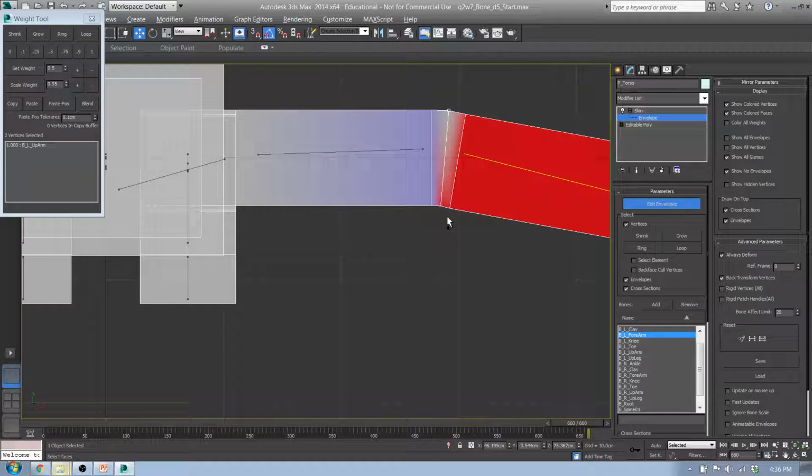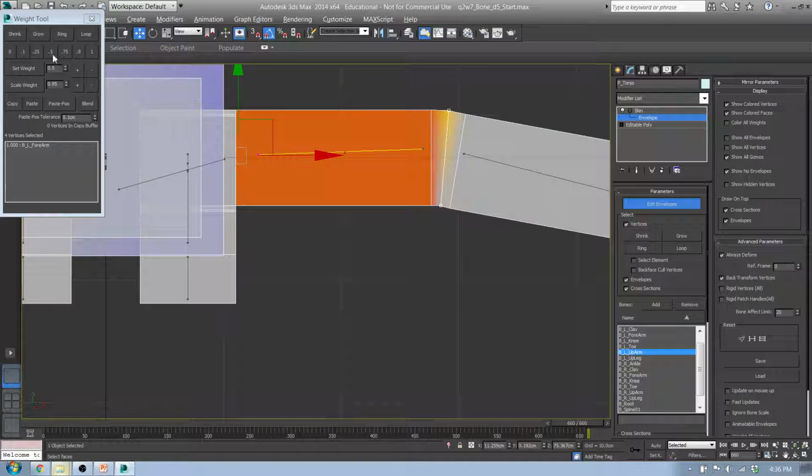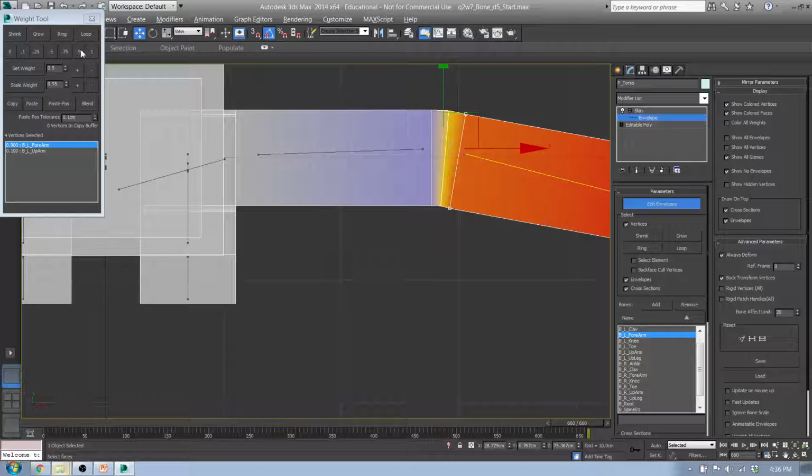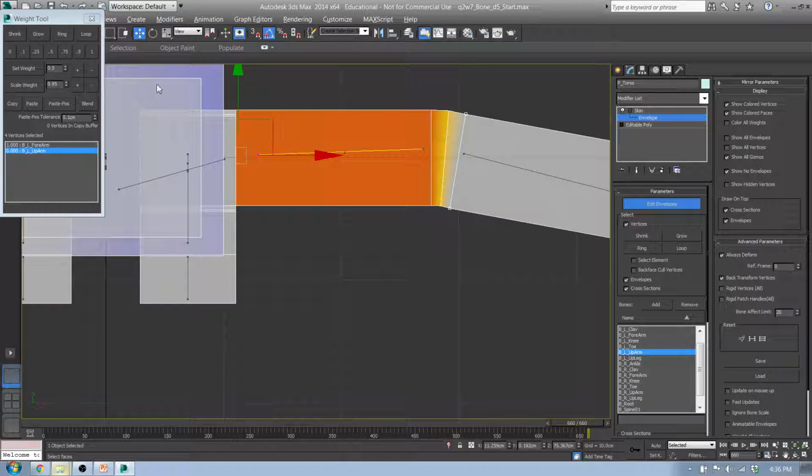These verts will get 50-50. Right now it's on forearm. 50, and here we'll give it 50. Okay, and these will get 10% of that bone, and 90%. Actually, I should probably do 100, and then 10, because that will actually give me the 10% I want. There we go. I did it wrong. 100% of those, and then 10% of that.